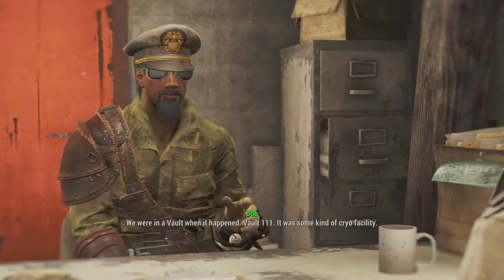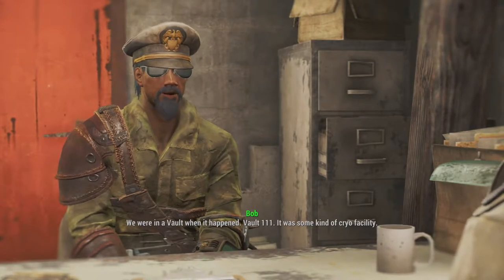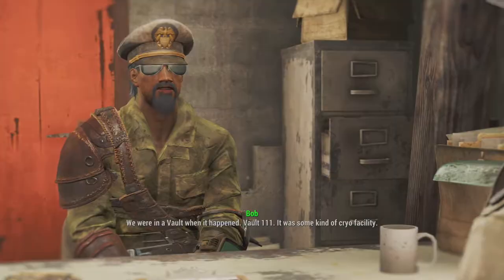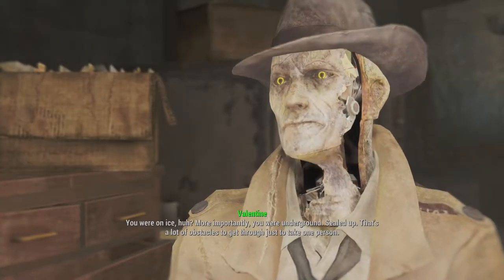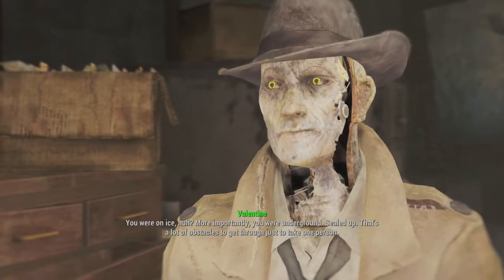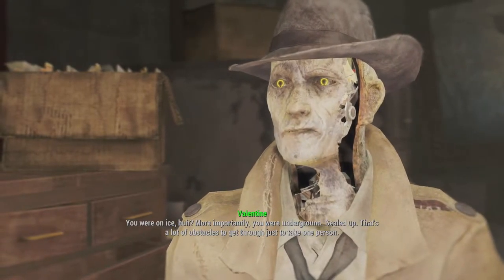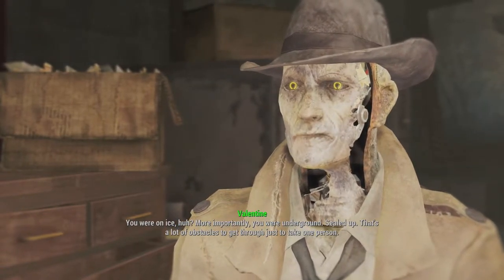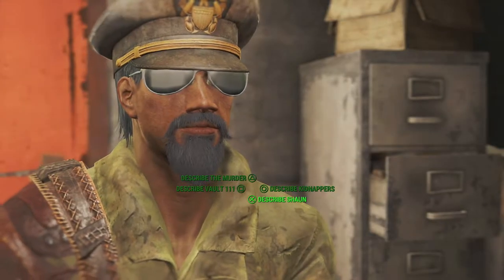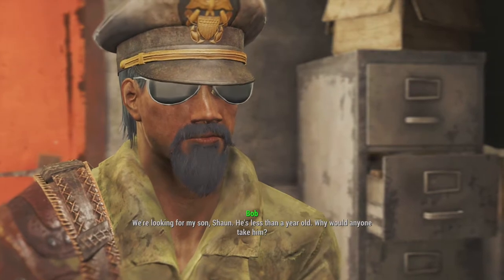We were in a vault when it happened. Vault 111. It was some kind of cryo facility. You were on ice, huh? More importantly, you were underground, sealed up. It's a lot of obstacles to get through just to take one person. Anything else you remember? Yeah, well, we can describe our son, of course. We're looking for my son, Sean.